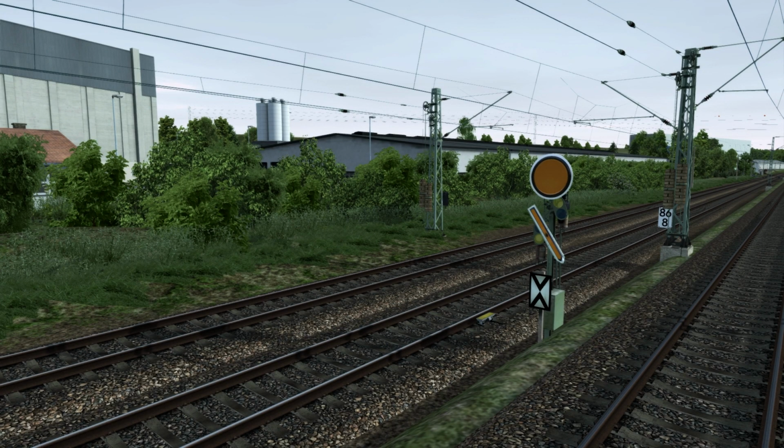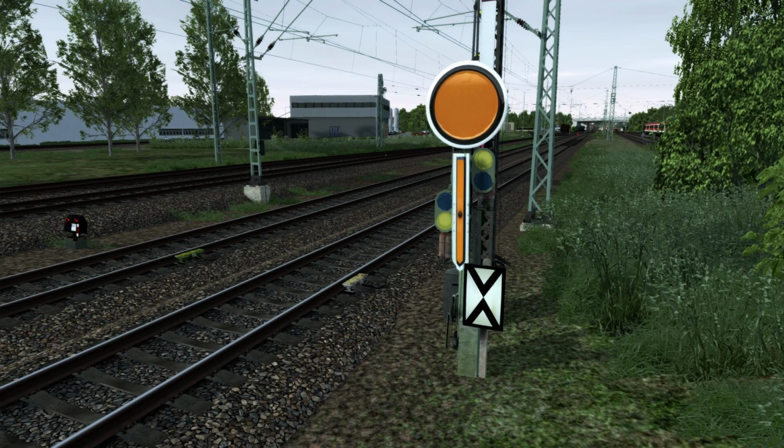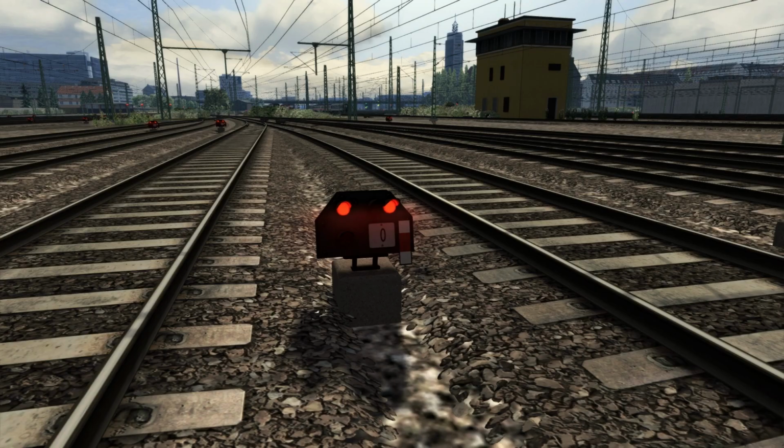If the yellow disc on the distant signal is showing and the yellow arm is pointing downwards in a diagonal direction, this indicates that you should expect a reduced speed at the next main signal. At night time, this will be perceived as a green light in the upper right and a yellow light in the bottom left. If the yellow disc is visible and the yellow arm is pointing downwards in a vertical direction, this indicates that you should expect a red stop aspect at the next main signal. At night time, this will be perceived as 2 diagonal yellow lights.